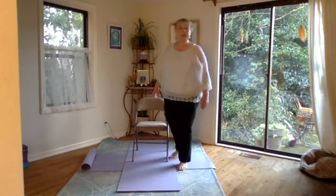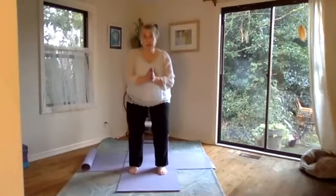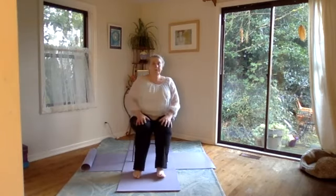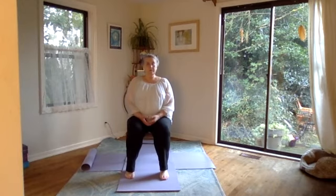And let's return to our seated posture. So coming back into the chair, maybe nice and slowly lowering ourselves down. And we come back to our breath. This is our Shavasana, our resting posture.